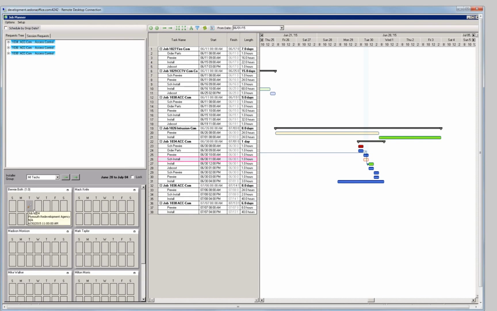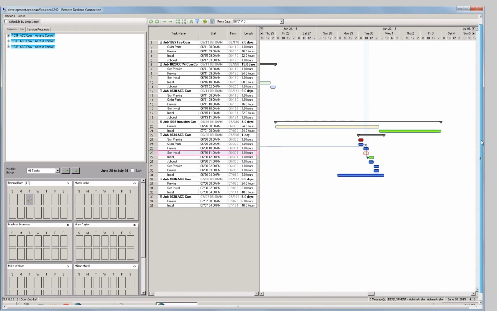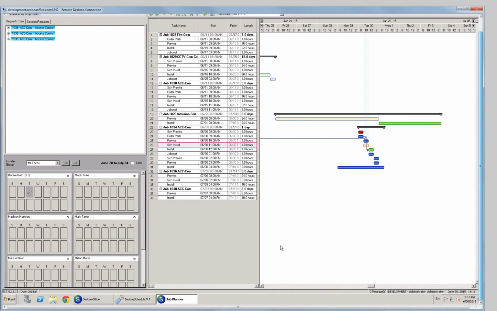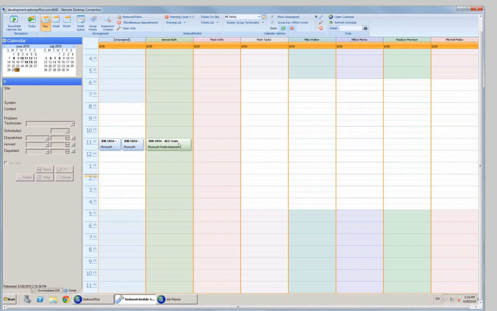Okay, it dropped that down to that Tuesday morning for the schedule. And what this also will do is this will feed directly onto the appointment summary for the current job system. So if you're using the appointment summary and looking at installers, you can see that this appointment dropped down on this board also.